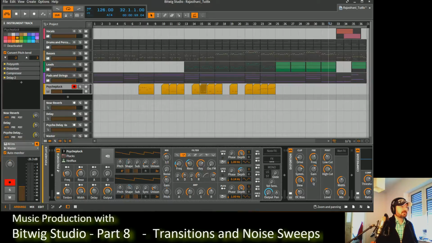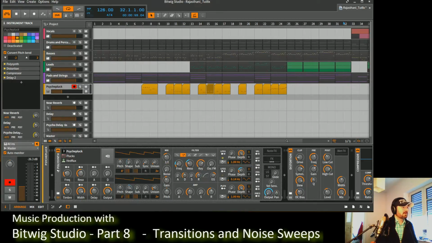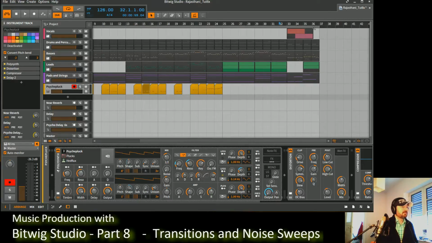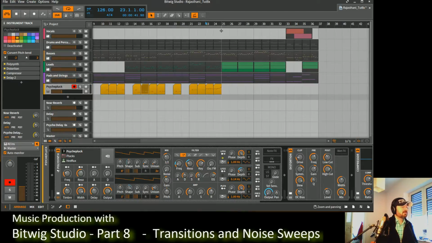Let's listen to this second transition. Well, it's not really a transition, there is none actually. Just in order to make it a little bit more clear that this probably won't work in a song. So there is no transition at all, and so this comes as a very unpleasant surprise here. So we'll need to work on this as well, but let me start simply by adding some transition elements in here.